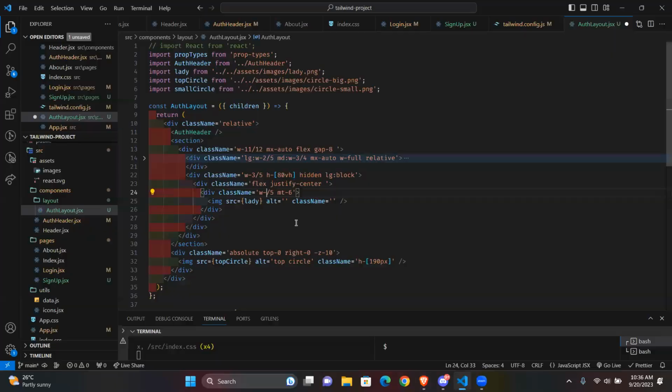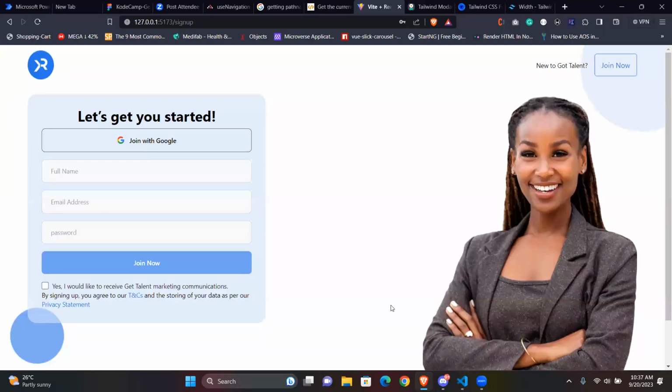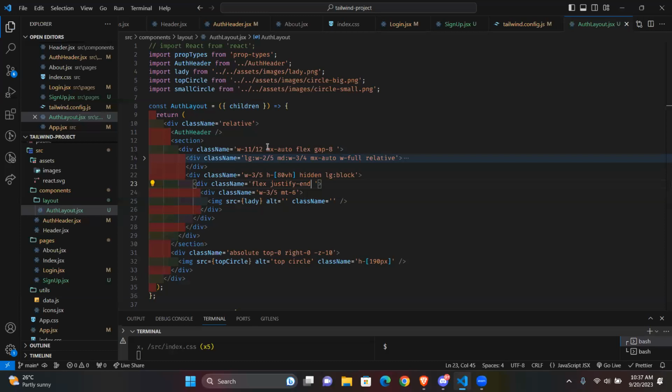So I still want to justify end anyway. We sort of need to close this gap. This gap is a lot. What will happen if I do not put this width and I just say 1/2? No, 1/2 is too much. Let's say 3/5.